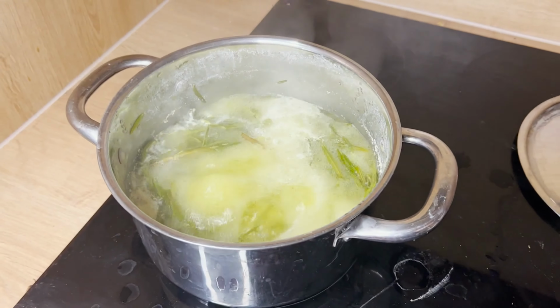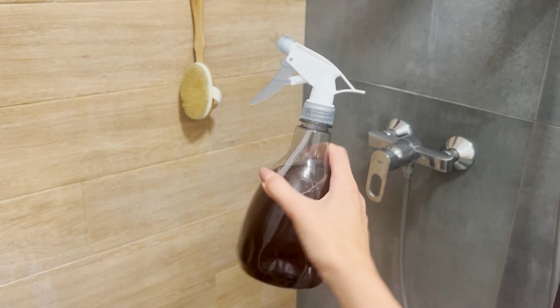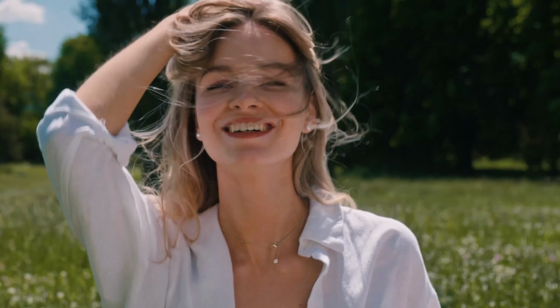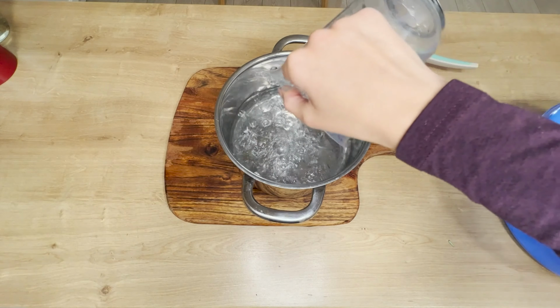Hair grows like crazy and doesn't fall out afterward. It's a natural tonic that our grandmothers used. It supports hair growth and strengthens the hair follicles. New young hairs start appearing after just 7 days. Pour about 1 liter of water into a pot. Then bring it to a boil.